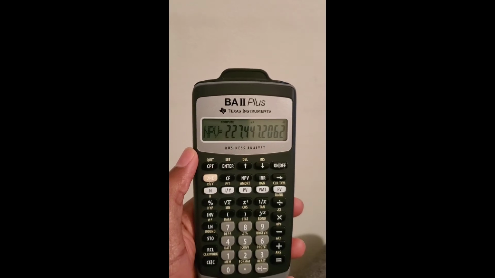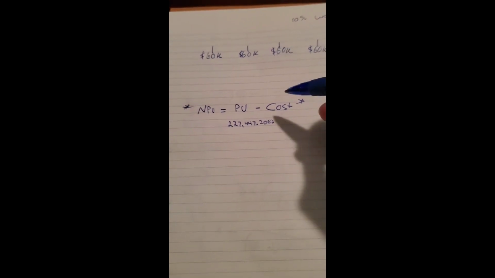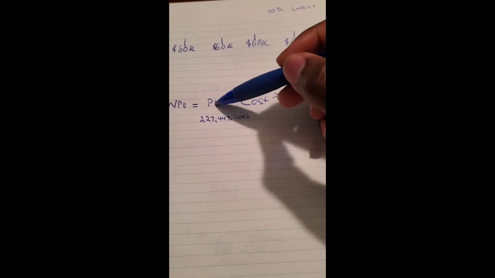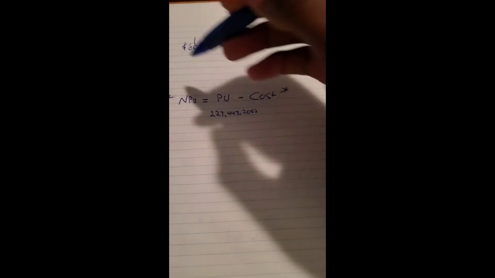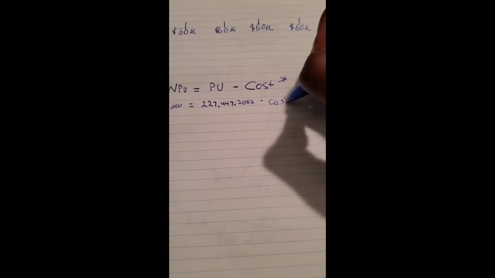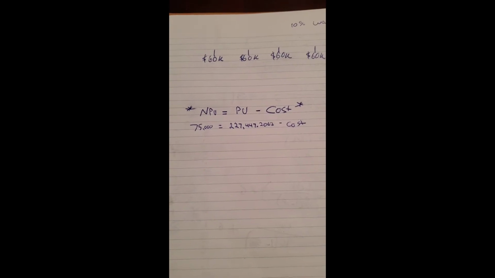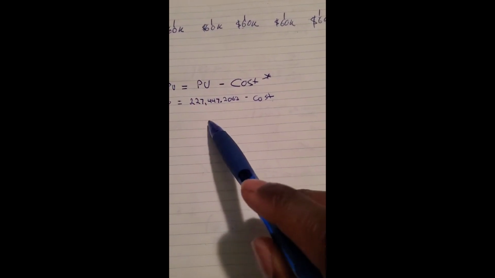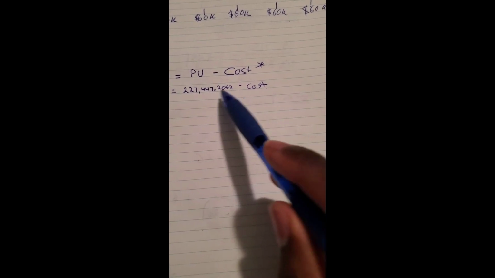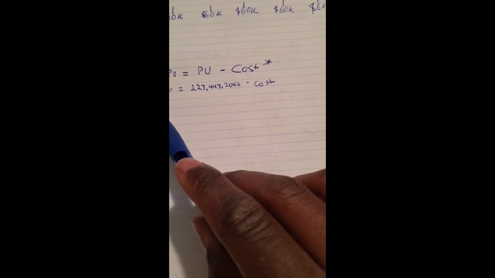This is what we're given as the present value. So we take that number and start filling in this formula. Okay, so we have our present value of our cash flows. We're given our net present value. Okay. So now we can determine cost by rearranging this formula. Okay. So if we take this, move it to the other side of the equal sign, we would get this.